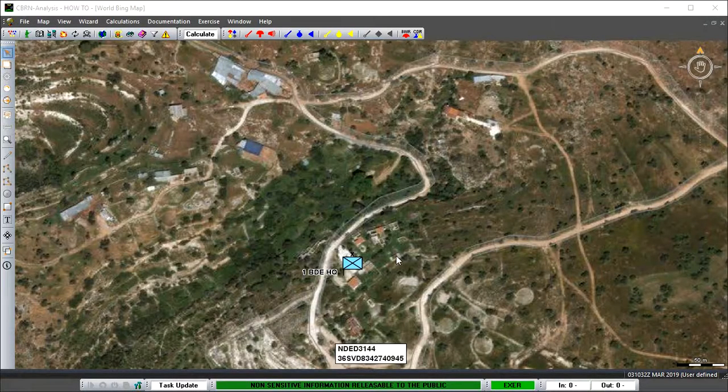As we already know, when we open up a map, irrespective of what that map is, the map toolbar will be displayed, defaulted to the left-hand side unless the operator has moved that map toolbar by picking it up and placing it down onto the bottom or across onto the right-hand side of the screen as you look at it. But most of the time it's defaulted to the left.